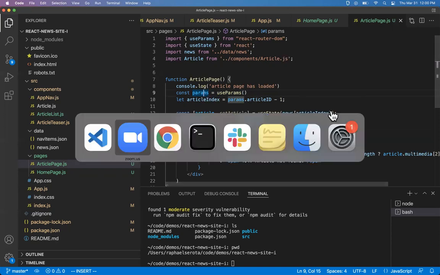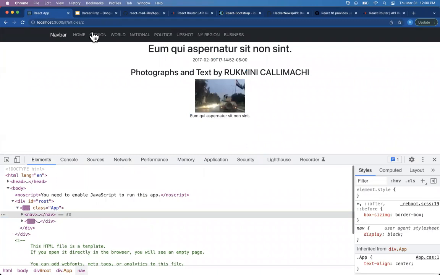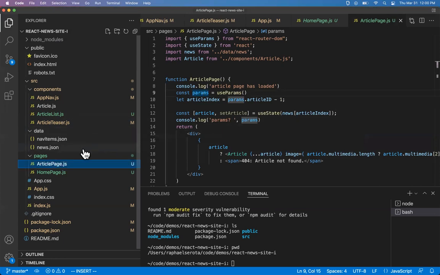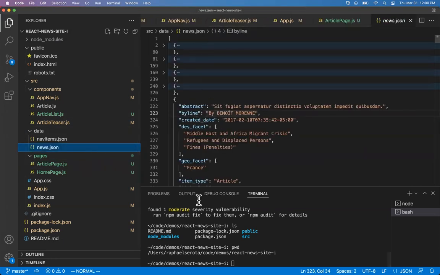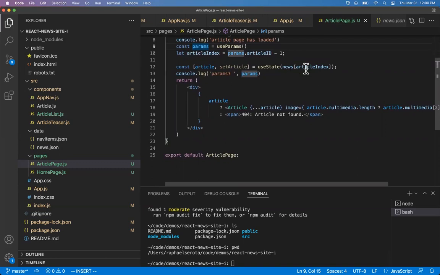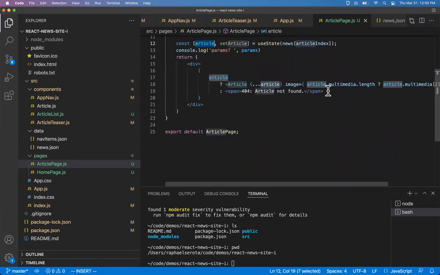So we use this ID number in the URL to index into our news array to just get whichever news item was requested. And then that becomes our article. We set in state. And then our article page is able to render that article, the same way any component renders the data you pass into it. Does that help?